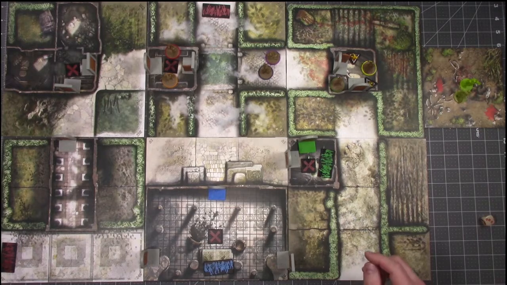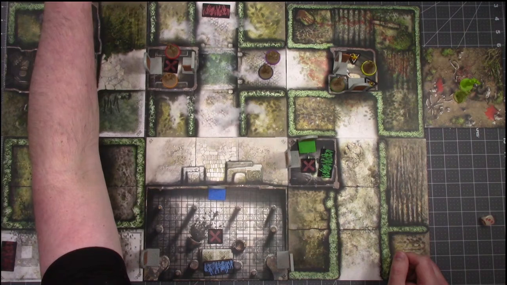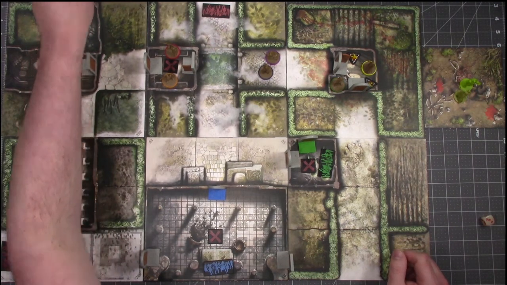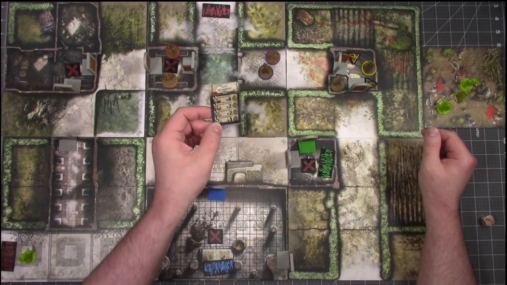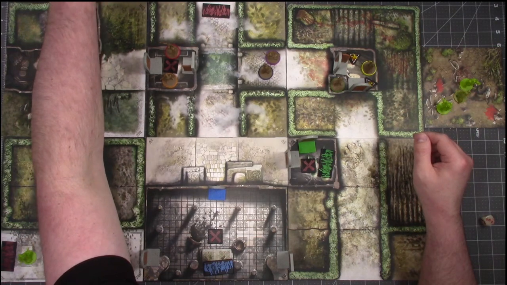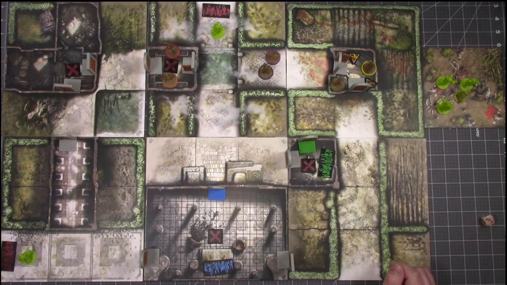Zombie phase. I'm going to spawn here. And we get a 1 tainted and 1 for the horde. Seems pretty cakewalk in the beginning, but I guarantee it's going to get worse. And then over here, we get tainted again. 1 walker, 1 for the horde. Alright, so we have 3 tainted in the horde there. So now it's our turn.